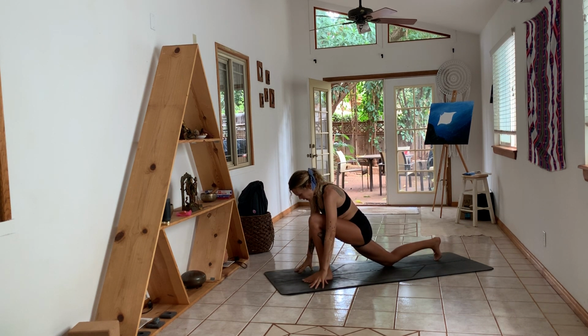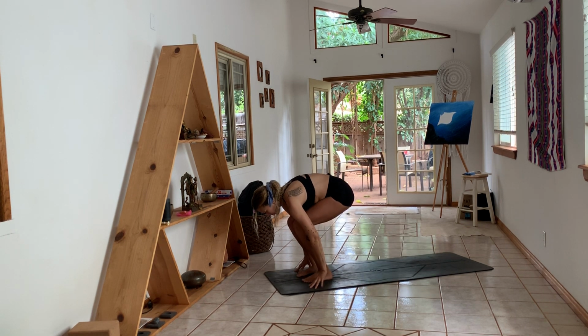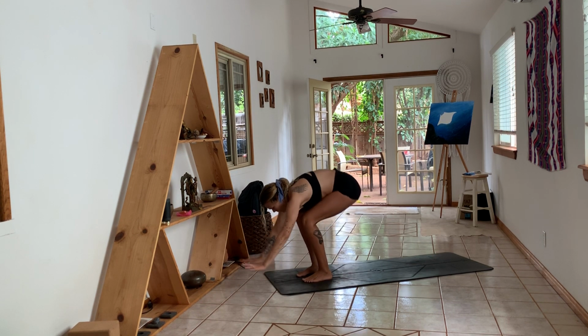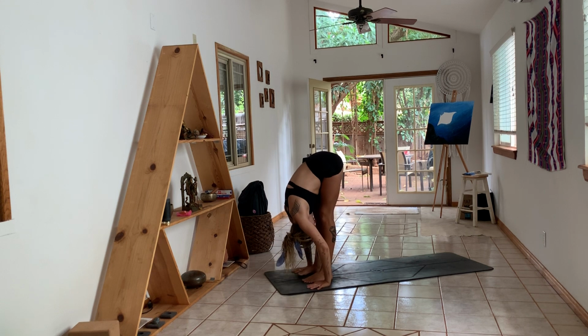Exhale, plant your hands. Step your right foot forward into your crouch. Inhale, straighten into your legs. Exhale, gaze at your belly button.